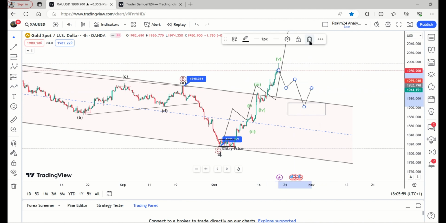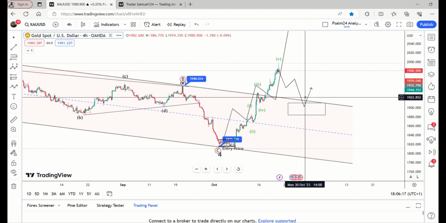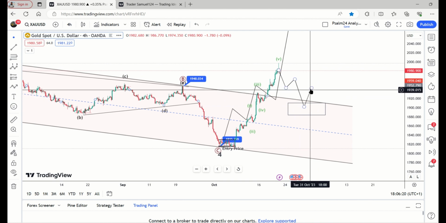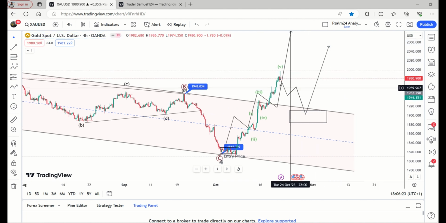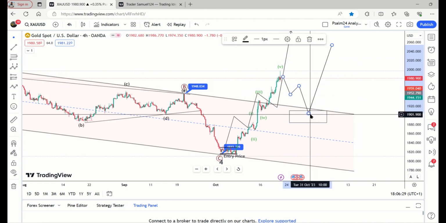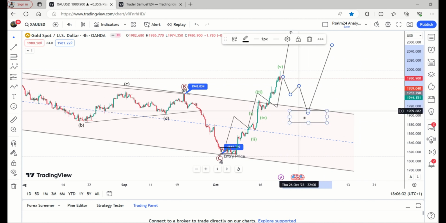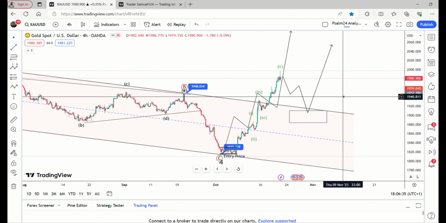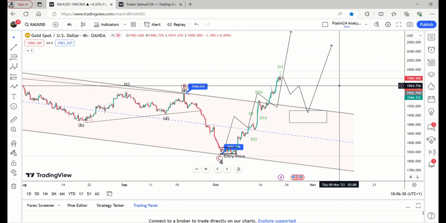I think we've completed our review, and now we are moving forward with our analysis for this week. All right. This is our outlook on gold for this week. Anyone who wants to go long on gold should wait for that pullback. It may not get this far, but you need to look for an exhaustion candle. An exhaustion candle will signal to you that the market is about to start the bullish continuation.